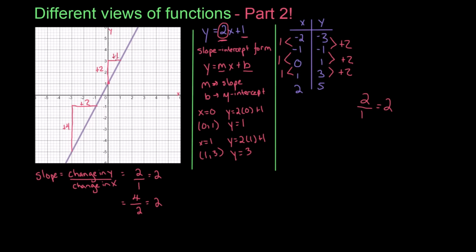So now let's see how we can extract a y-intercept. In our graph, the y-intercept is just the place where the line, our purple line here, crosses our y-axis. So we've actually already found it. It's this point right here, 0, 1. So it's really easy to find intercepts on our graph. It's just the place where the line crosses our y-axis, or in the case of an x-intercept, where it crosses our x-axis. And we'll talk more about that later.